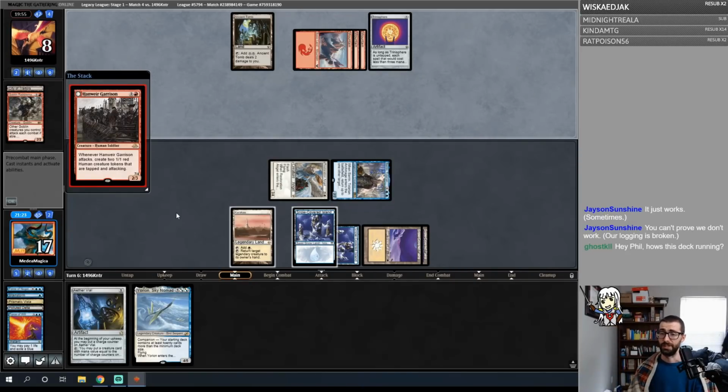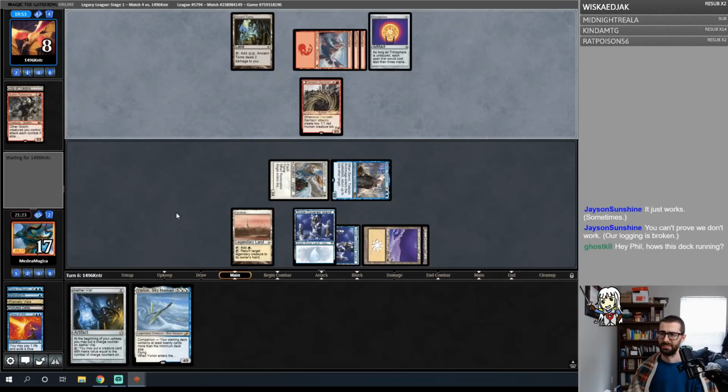Yeah, okay, they are playing a Basuda red version. So I will get some sick Yorion-based value. Attack with Restoration Angel for 3, bounce the Garrison back to their hand, then have 7 power worth of flying in the air that they can't do anything about.